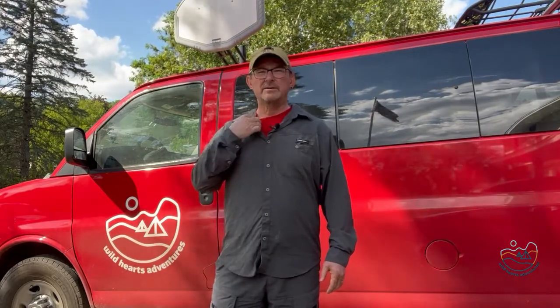Today I'm going to just do a short video to talk about mid-layers. Mid-layers are a part of your clothing ensemble that you will bring with you on a backpacking trip. And when I talk about mid-layers, we're talking about the clothing between your base layer, which you can see I have a red kind of t-shirt here, dry weave t-shirt, and your rain jacket. That's your mid layer, and your mid layer will be an important layer to keep you warm.